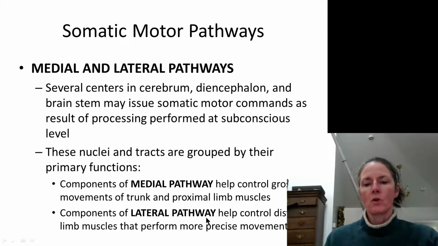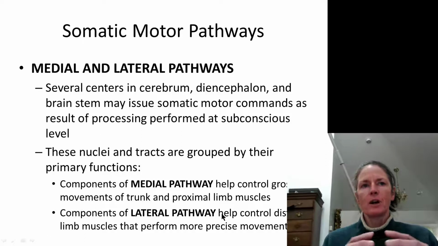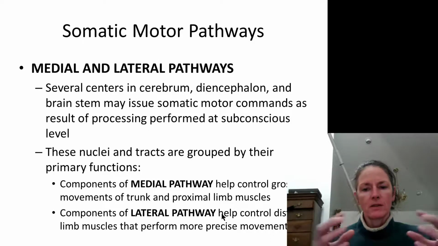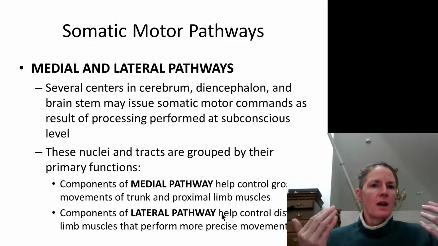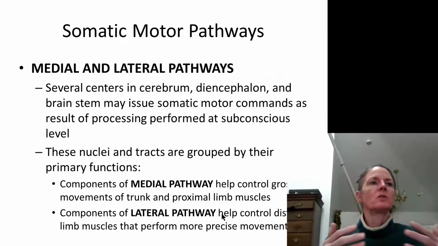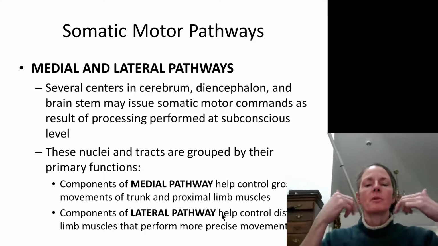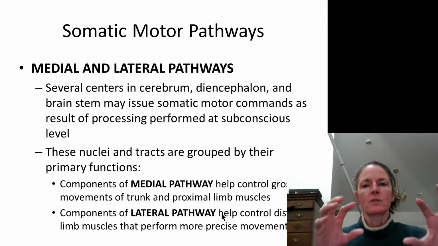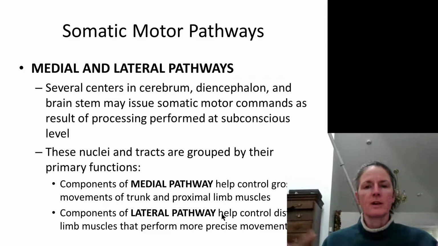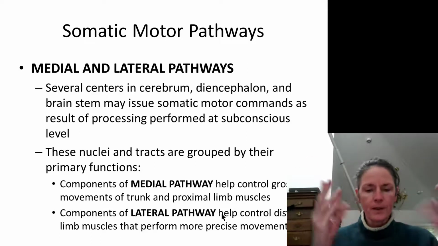And then our lateral pathway, which is going to have its upper motor neurons arising from the red nucleus. If you remember the red nucleus of the brainstem, then you remember that this is going to be where we're going to have some upper motor neurons, and the upper motor neurons are going to end mostly in the cervical spinal cord, and they're going to innervate targets in the anterior gray horns once again, and the lower motor neurons will then control the distal fine motor movements of the upper limbs.